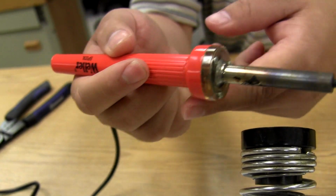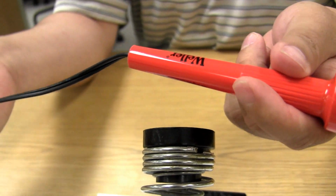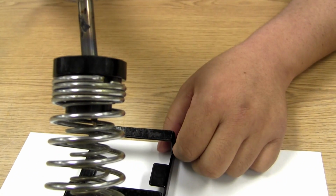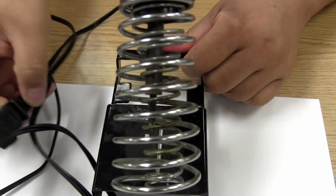The handle stays relatively cool, and the cord itself you don't want to get into contact with, otherwise it will melt. You want to keep your soldering iron in the soldering iron stand as long as it's on. The good news is ours is not right now.